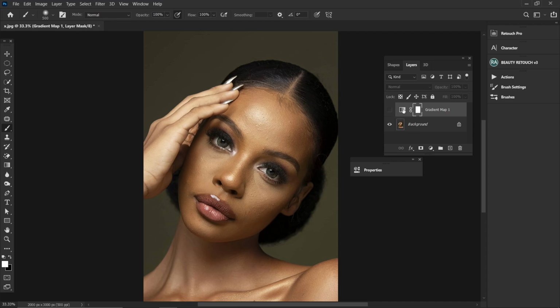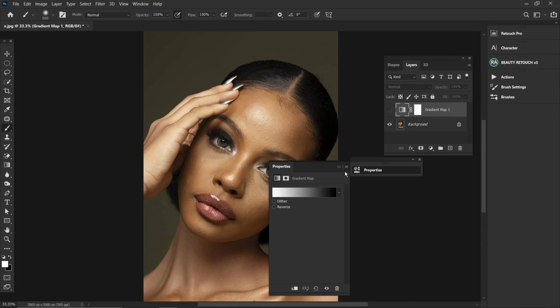We are going to select this gradient layer icon. Don't select this white layer icon. We are going to select this gradient layer icon by clicking it, and this properties layer will pop up.